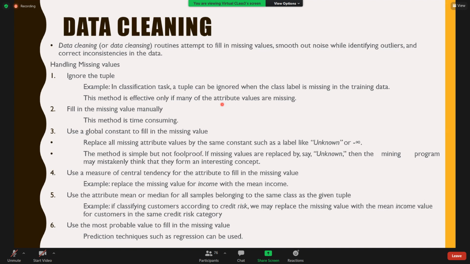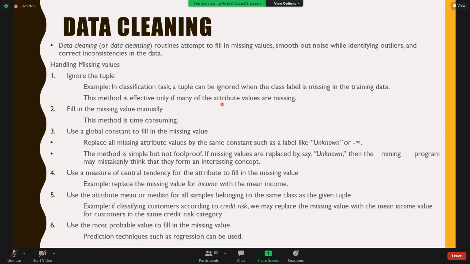Also in the case of classification, which is one of the data mining functionalities, you have to train the model based on the data. Every record will have a class label.